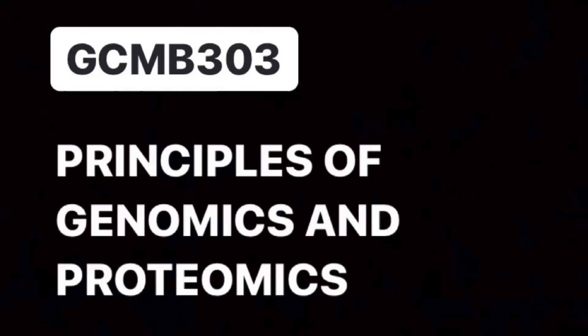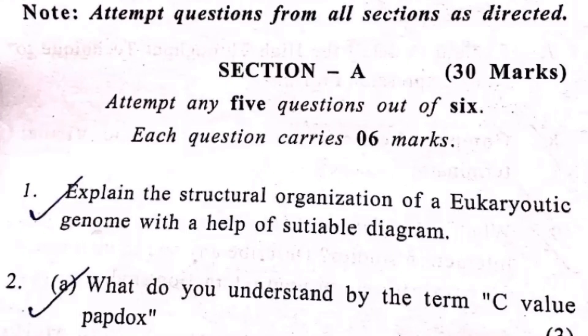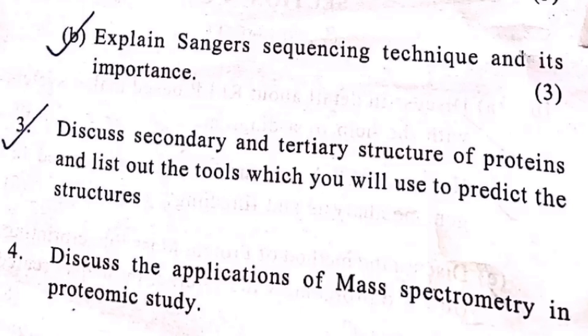The next paper is also of Genomics but the course code is different — the syllabus remains almost the same. If you find any question which is out of syllabus or out of context, just leave that and never get panicked when you see the question paper. If you feel like you do not know the 20-mark question, it's okay — usually the 20-mark question comes in one or two parts so that no one finds any difficulty. In this paper, the first and second questions have been repeated from the previous paper, which was from my BSc days, and this paper is from my Masters. Again, a Sanger sequencing question is being repeated.